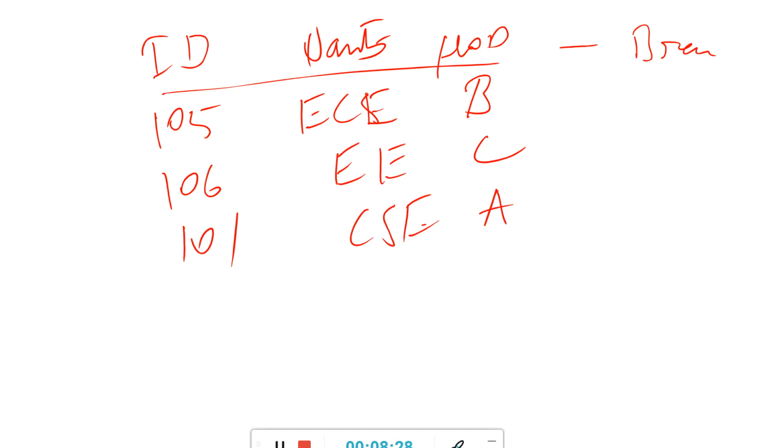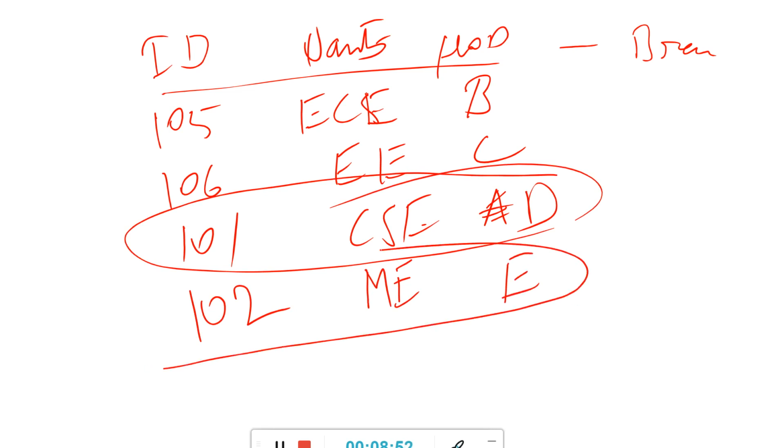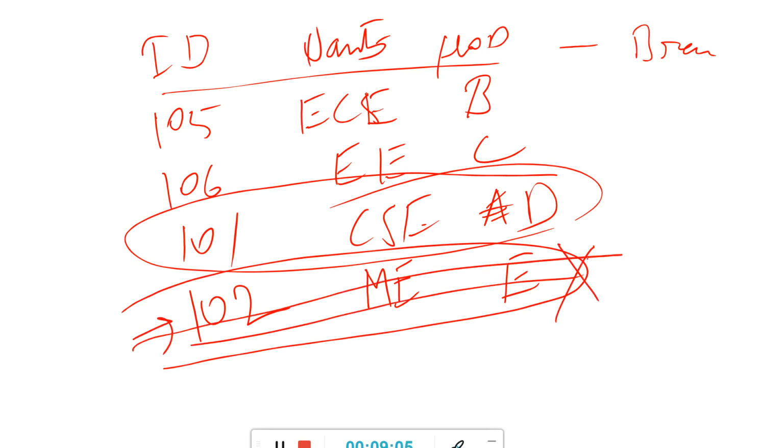So if we update the HOD over here, so that now the HOD is not A, it is D, this is just one record that we have updated. And if there is one more branch in our college, which is ME, whose HOD is E, we have added just one record. So insertion and update are easy, and deletion is also easy. If ME branch is no more in our college, we will just delete this record and this will be resolved.